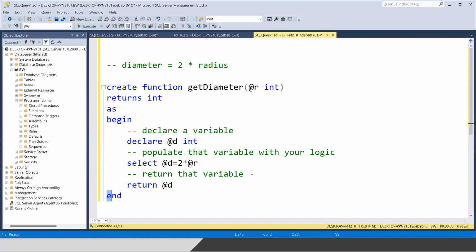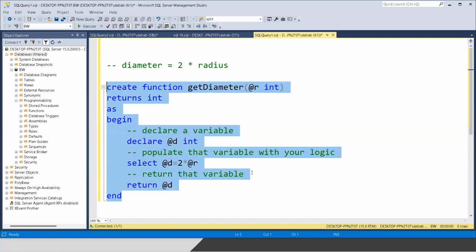Inside begin and end, you have to write the body. Generally, there will be 3 tasks. First, you have to declare a variable. You have to populate some value inside that variable, and you have to return that variable. So here, declaring the variable, I'm writing select @d equals 2 into @r. I'm populating that variable. And after that, I'm returning the same.